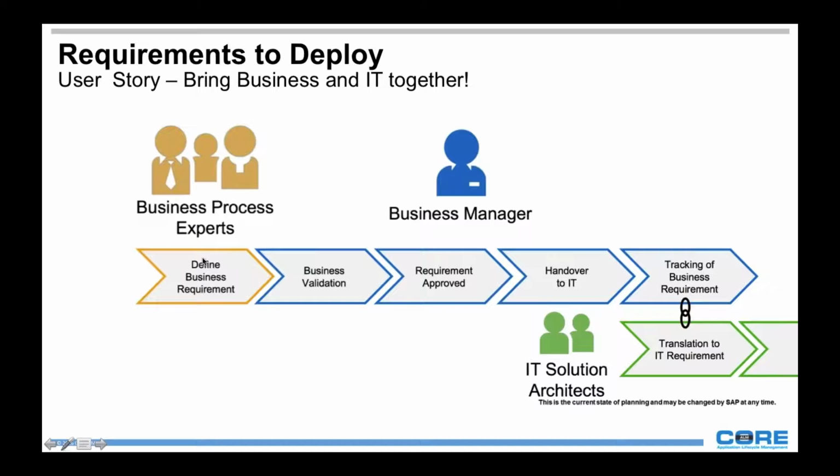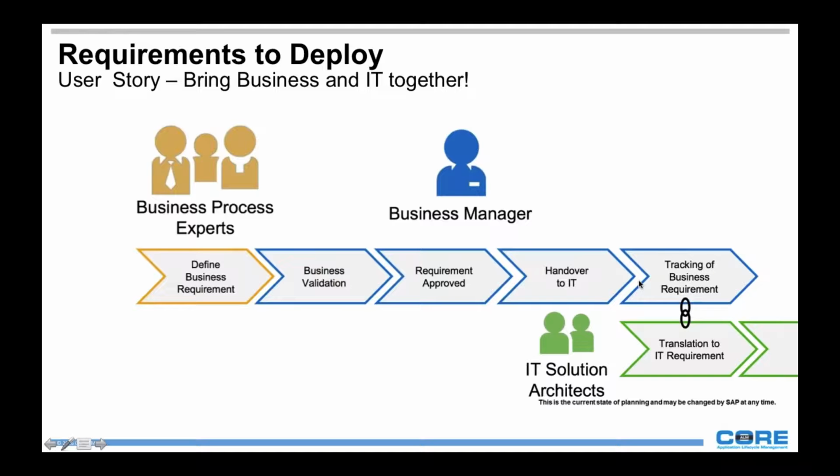So you have your business process expert defining a new business requirement. That person, that group, sends to your business manager, hey, I have a new requirement. This is for a project in Japan, and I need this requirement because it's part of it and we need to do it, right? This is something new for the project. Then your business manager will evaluate that and say, okay, cool, looks good.